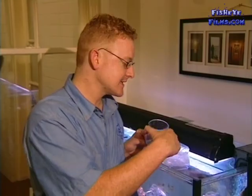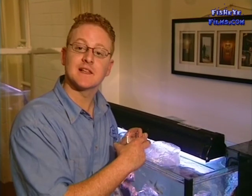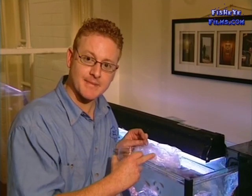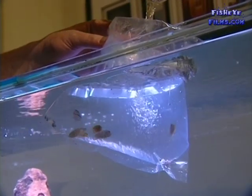It's a good idea to test the water in the bag that your fish are coming from. If you're getting your fish from a reputable dealer, the pH should be fairly similar to that of your aquarium, because you should be keeping your aquarium at the same pH that your fish require, so that really shouldn't be a problem. On the other hand, if the fish have been in transport for a long period of time, the pH in the bag can actually fall. So if the pH of the bag is different to the pH of your aquarium, you need to adjust the pH of the bag slowly.